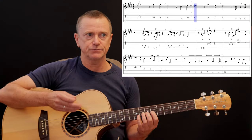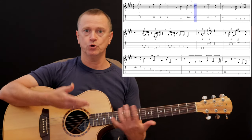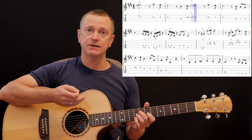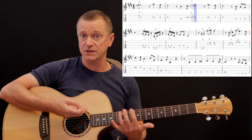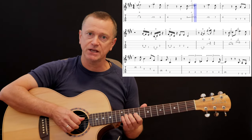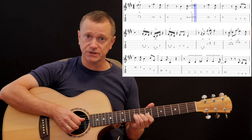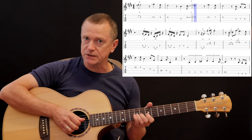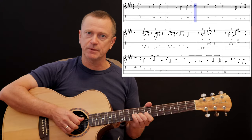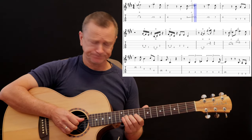Not the original version. I guess I've kind of taken a blend of what I've heard from acoustic versions of this song with Colin Hay doing it, and the original version with the guitar solo, which is an electric guitar solo with bends in it. So a lot of the time when we're sliding during this solo, you'll find on the other tab for the electric guitar version, there'll be bends. There are always more bends on an electric guitar solo. They're a little bit more difficult on acoustic guitars. So generally speaking, we slide.